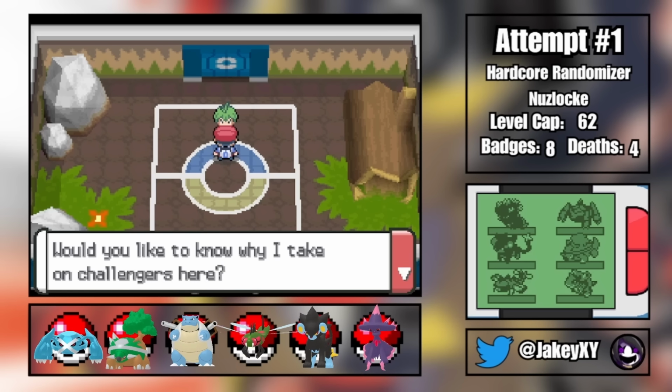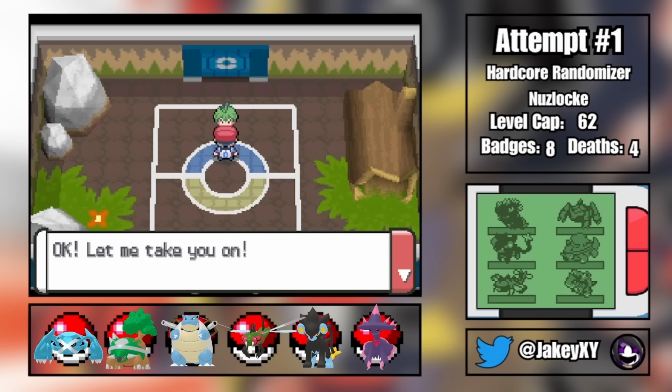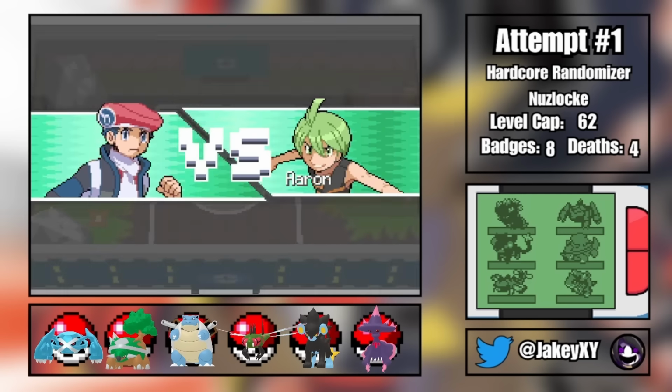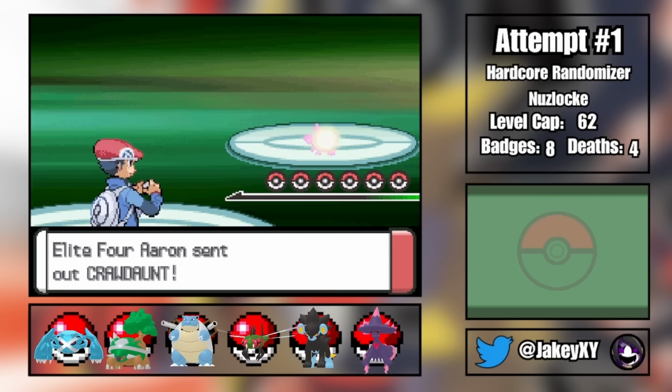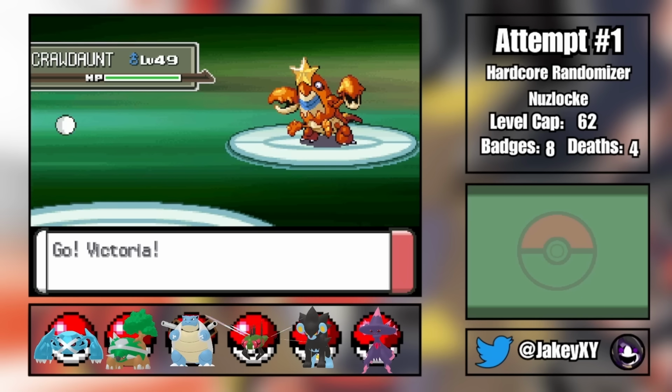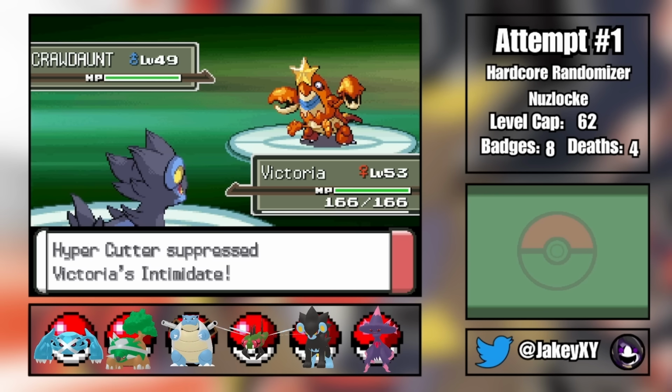First on our list to beat is Aaron, who is usually a trainer who specialises in Bug-type Pokemon. Let's see what the randomizer has in store for us. The battle begins as Aaron sends out a Crawdon and we send out Calvin. Knowing that this isn't a great type matchup to lead with, we switch into Victoria the Luxray.